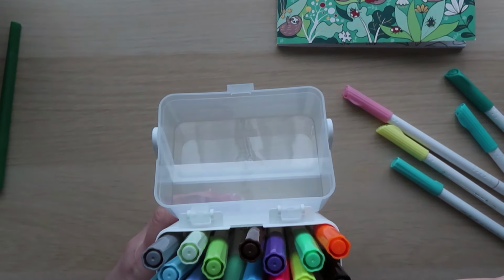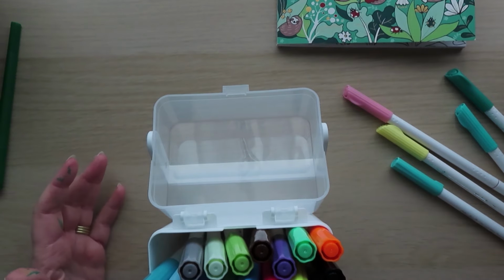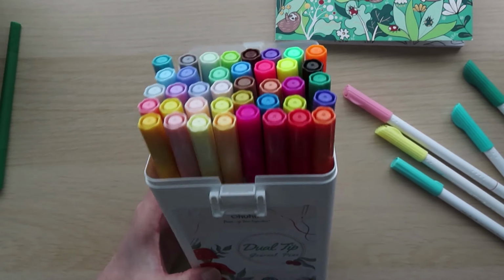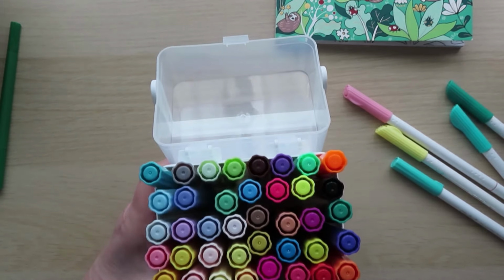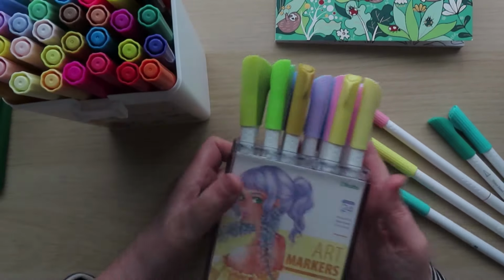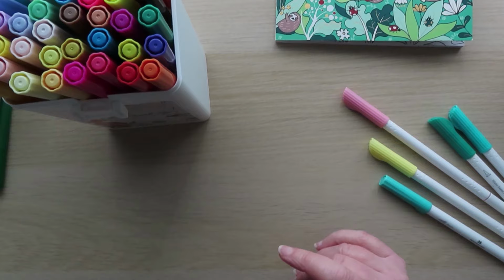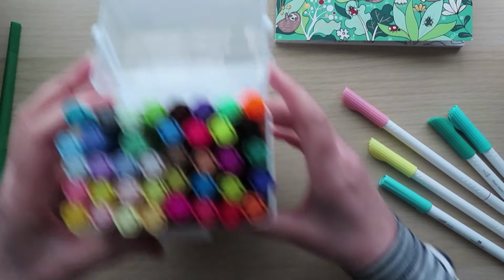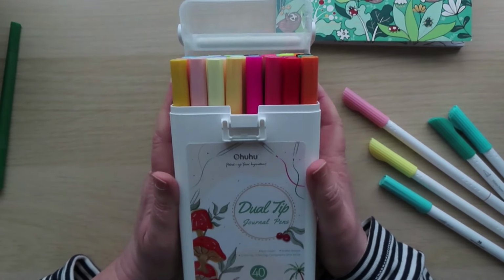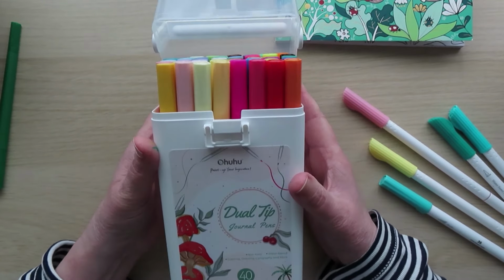Okay, so that is my review, compare, testing of these new-ish Ohuhu dual tip journal pens. I think for the money, because they're only about £11-12, they're good value for money. But if you already own these, you definitely don't need them, because they're the same pens and you've got more colours in these ones. If you've already got the big set as well, like the 80-120 set, I wouldn't say you need these either. But if you haven't got any and you may be looking for some to use in your journaling, that may be a good plan.